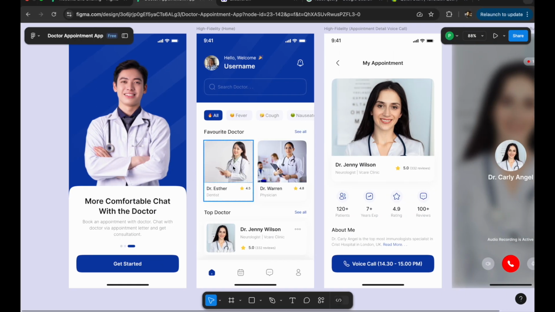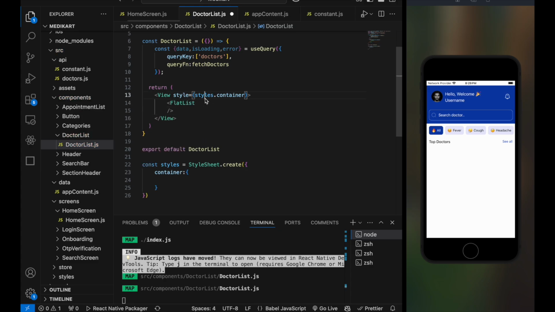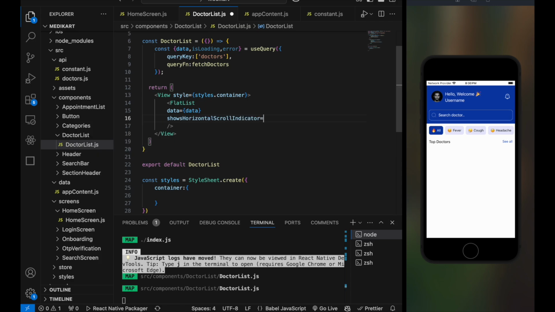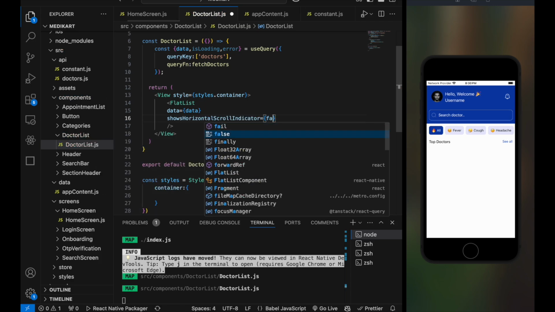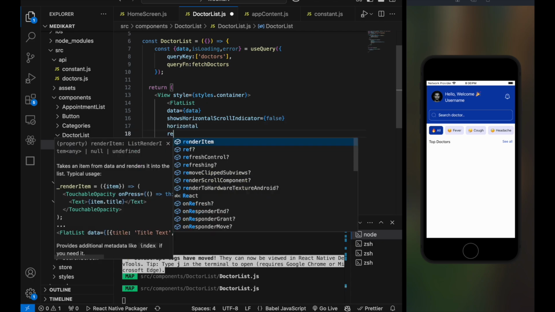So we'll display a FlatList. In the FlatList, let's pass the data here, showsHorizontalScrollIndicator false, horizontal, and renderItem.